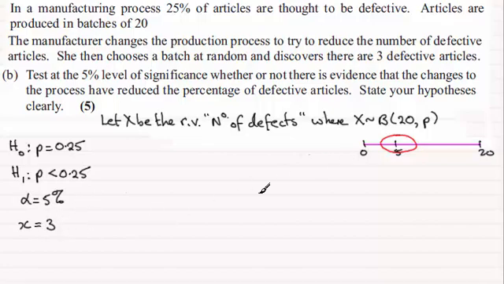There's two ways that we can answer questions like this, and I'll show you both methods. One method is to work out what the probability of being less than or equal to 3 is. And if we find that that probability, given that H₀ is true, turns out to be less than 5%, then 3 will be in this region here, outside this acceptable region. So in other words, if 3 turns out to be over here somewhere, then we will reject the null hypothesis.